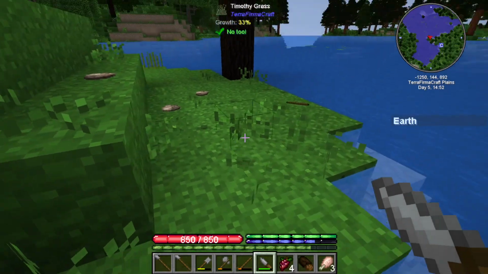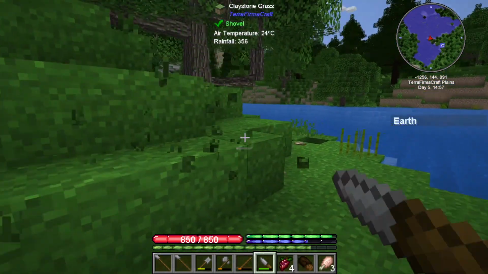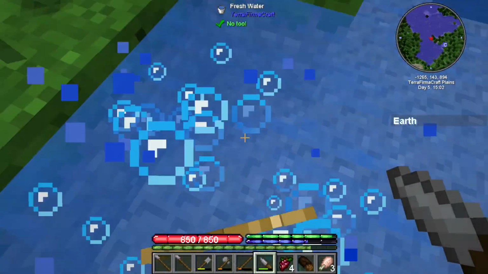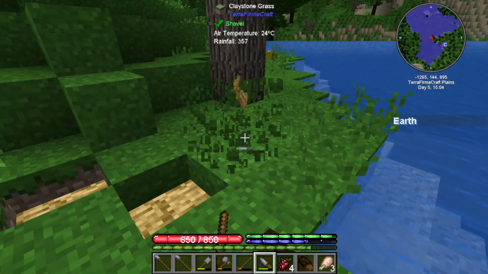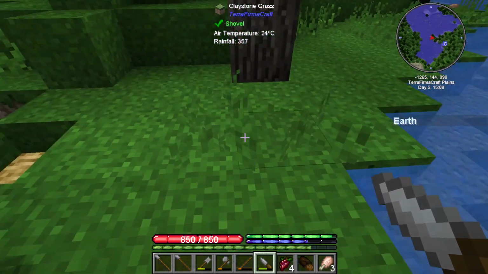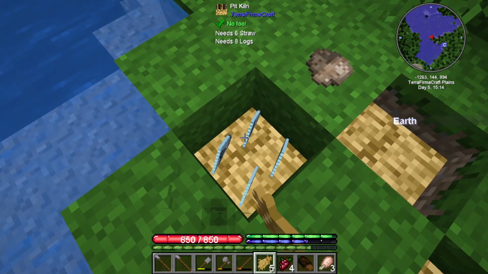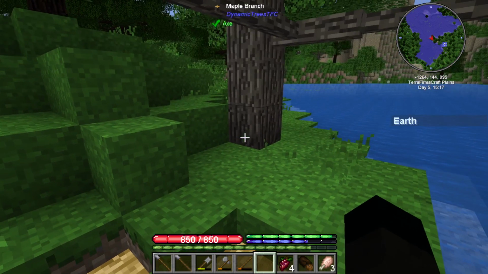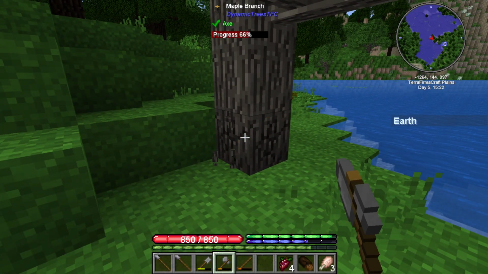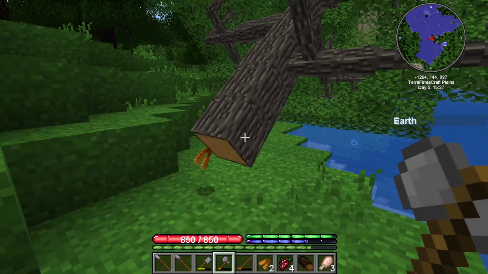Am I at 4? I'm not going to get one from that, and that's just going to burn, so I might as well pick that up anyway. What am I at? 8, that's fine. I am going to chop down this tree because it's going to burn down anyway, almost certainly. So, kind of makes a little bit of sense.